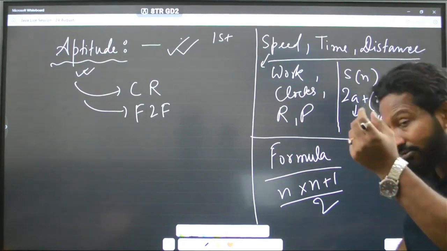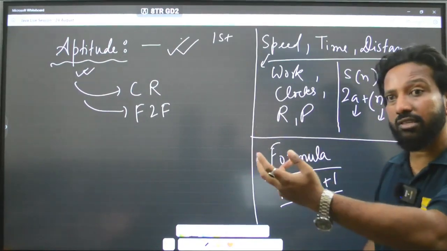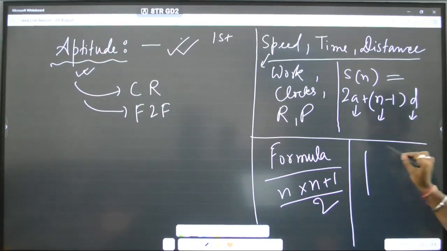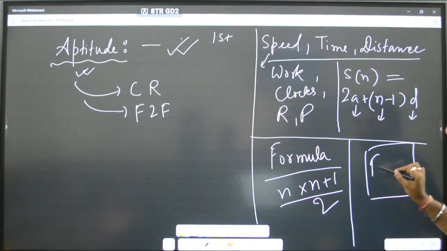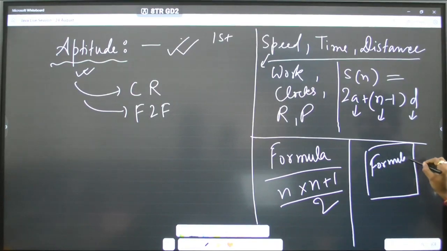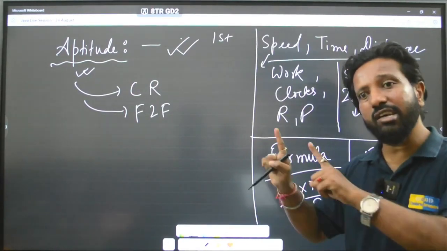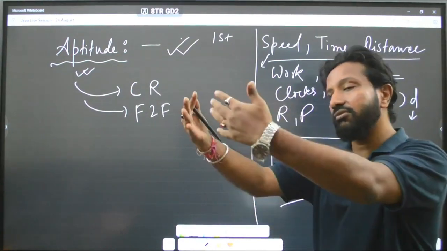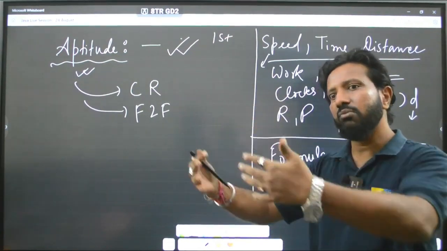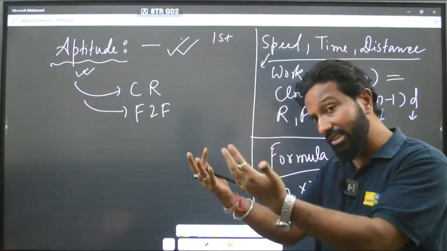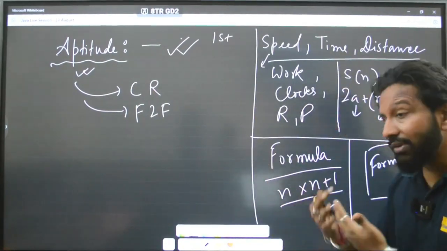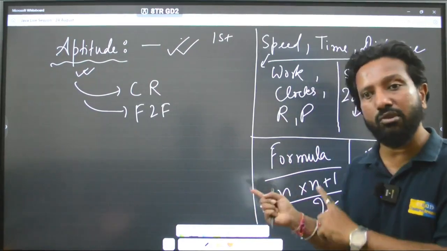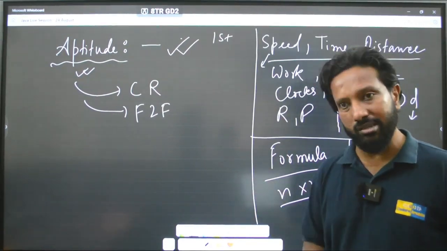So before even going on to the solutions, my suggestion is take a piece of paper and write down all the formulas. As long as you are not getting a job, stick this paper in front of your table. What will that do? Every day when you look at the formulas, you will remember them gradually. Don't learn them by heart. Try to understand how the formula was derived. That is how you learn them.